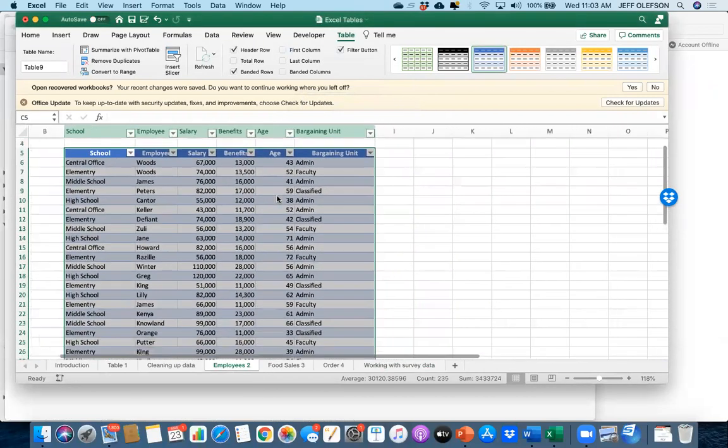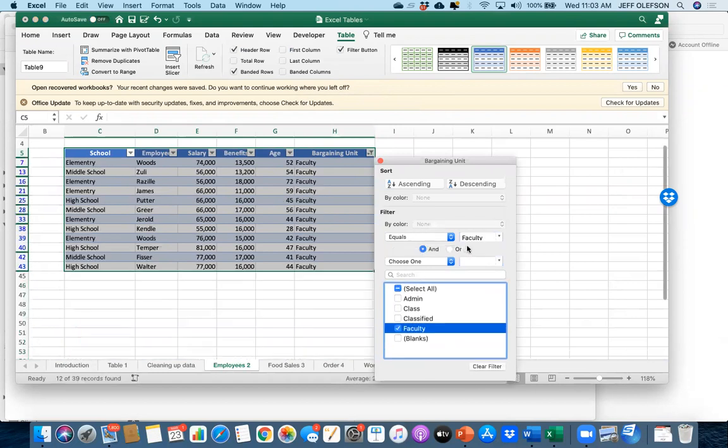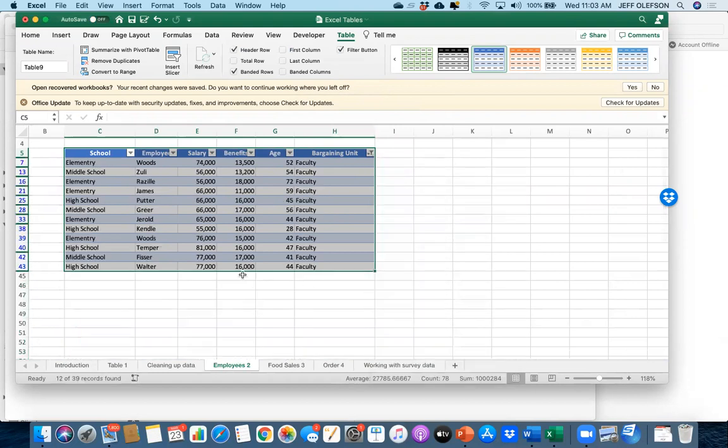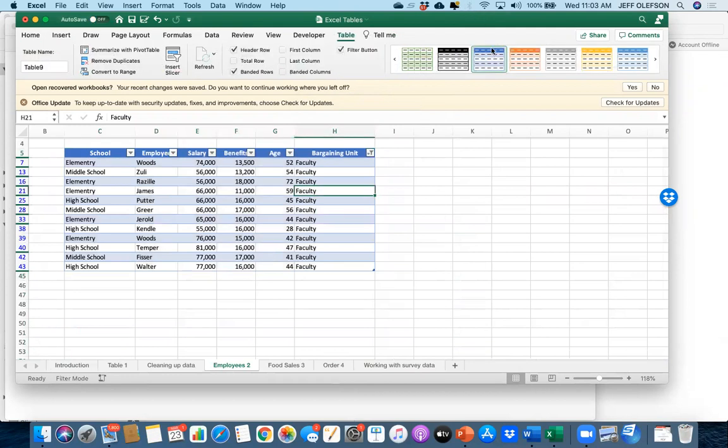And if I just wanted to look at one particular bargaining unit, like faculty, then remember, I can do my totals. I just have to select as an option the total row.